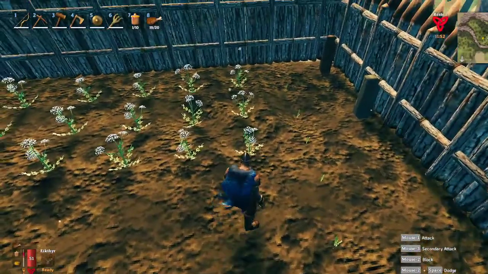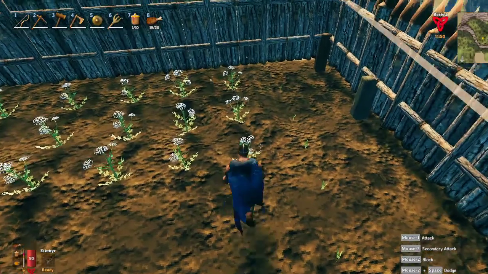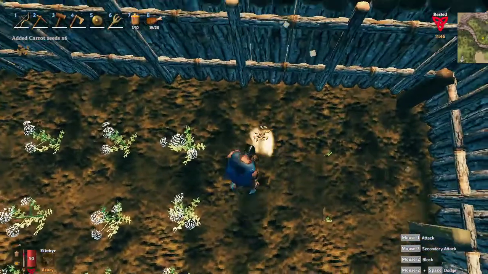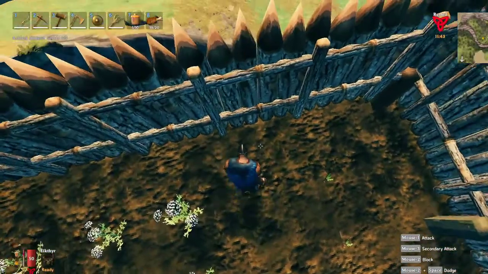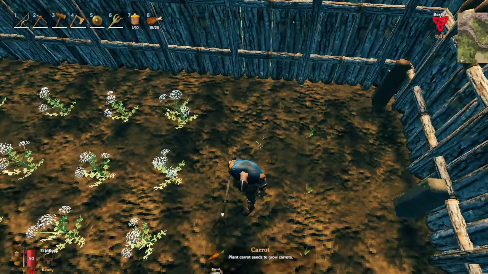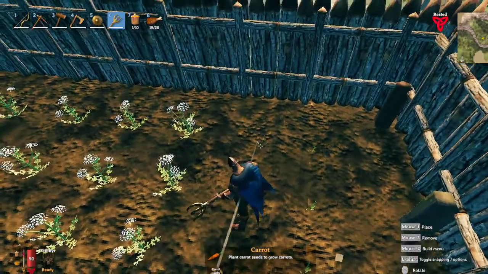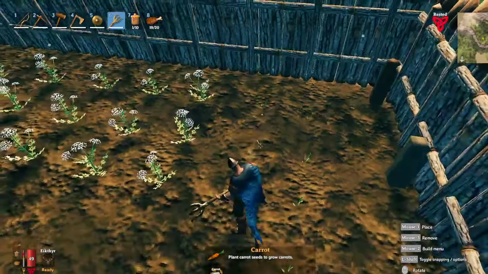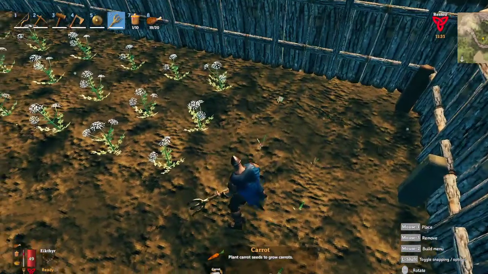Now I just have to go through this row. Let me just do exactly what I need to do. Position myself correctly. Hold 6. And... okay. And bam.